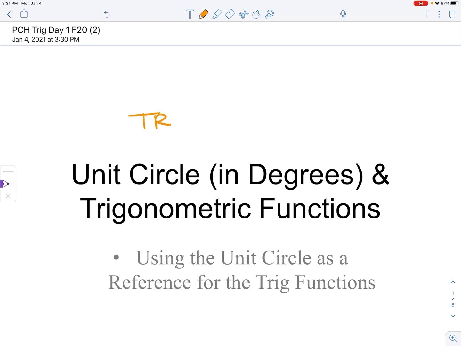Hi there, I call this lesson Trig Day 1. That's because I'm not referencing the textbook, since I go a little bit out of order from the textbook. In this lesson, we are going to be doing some review from geometry and also Algebra 2 Advanced, where we're going to be deriving the unit circle and then talking about how we can use the unit circle as a reference for evaluating trig functions.